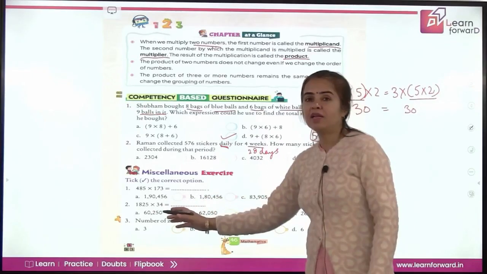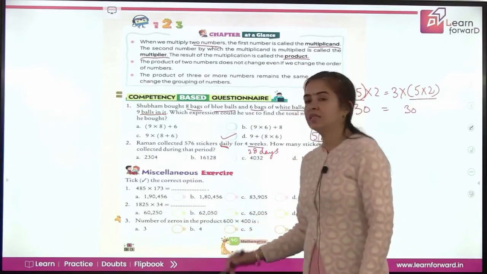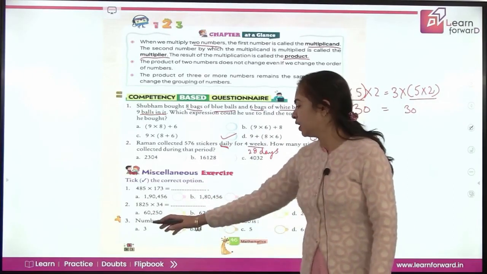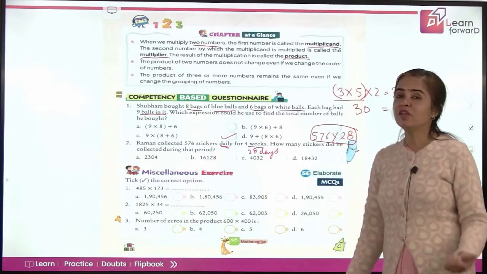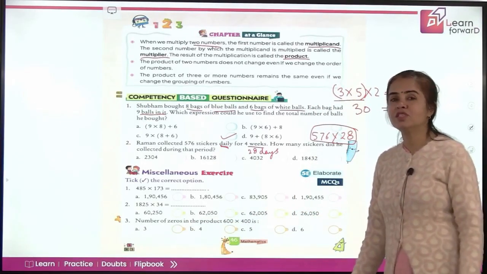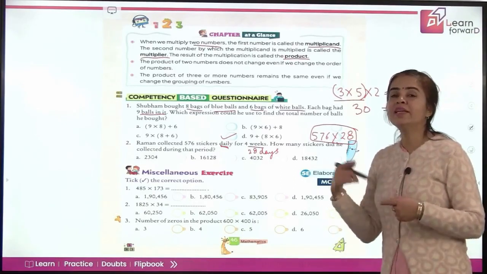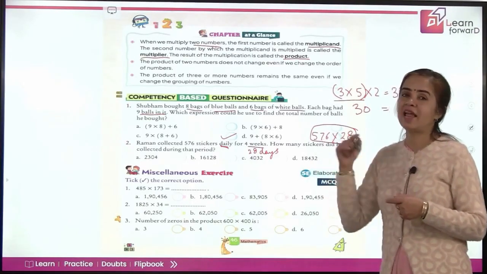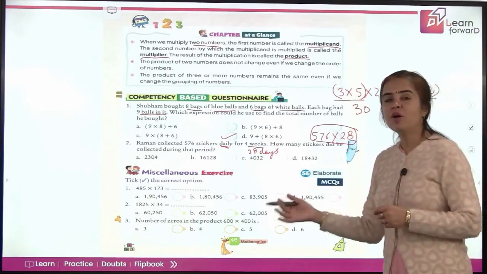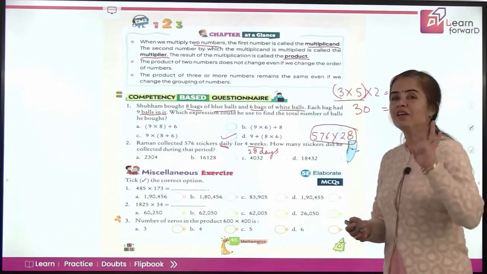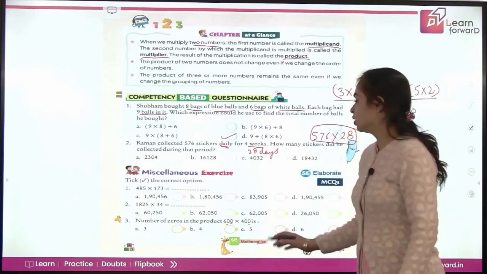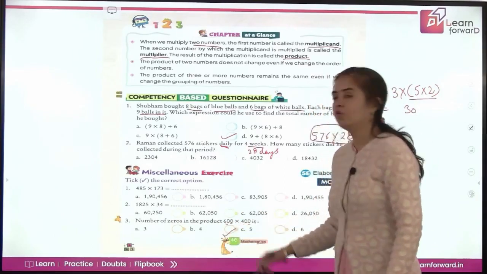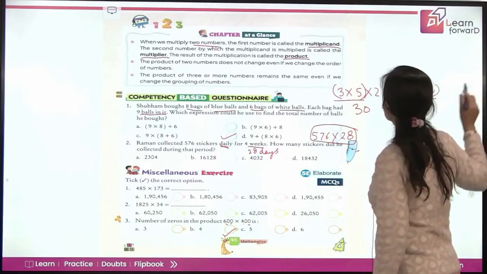Again, this is multiplication. Find the product and tick the correct answer. Let's move to the next. Number of zeros in the product of this is how many? So when you have to multiply the numbers with zeros at the end, quickly skip zeros and then add them back in the product. So how many zeros will be there? It will be 4. 1, 2, 3, 4, right? So number of zeros will be 4 here. Let's move to the next.